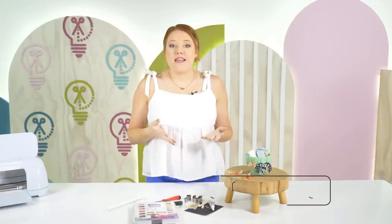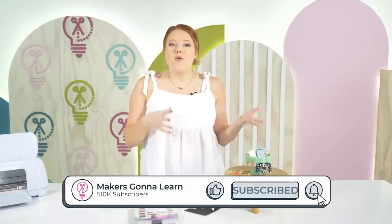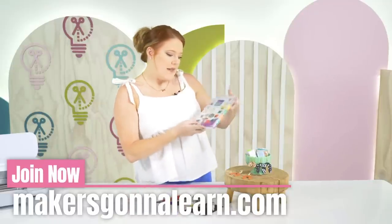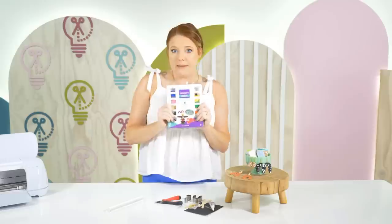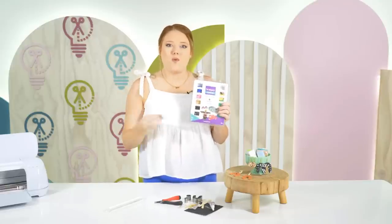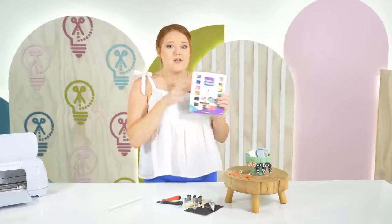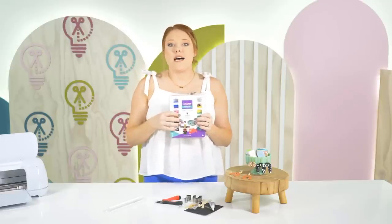There are many different types of clay you can use to make your polymer clay earrings. We tested out a few different kinds and found that the kits you can order off Amazon weren't as high quality as using something like the Sculpey clay. This is the Sculpey 3 Crafty Clay — probably my second place pick. The best Sculpey clay for earring making is the Sculpey Souffle. It works better and is a little easier to work with, but we're going to use just the Sculpey 3 today.